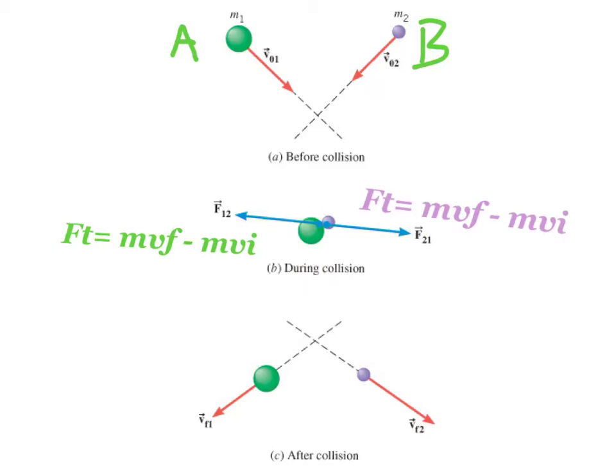And object A experiences an impulse because it's being struck by object B. So that impulse is the force that object B applies on object A, and it occurs over a certain period of time, and it changes the momentum of object A. Well, when that collision takes place, the same thing is happening to object B. Object B experiences a force from object A for a period of time, and it's important to note that Newton's third law tells us that it's the same amount of force. And because they're colliding with each other, it happens for the same period of time. So both object A and object B are experiencing the same magnitude of impulse.